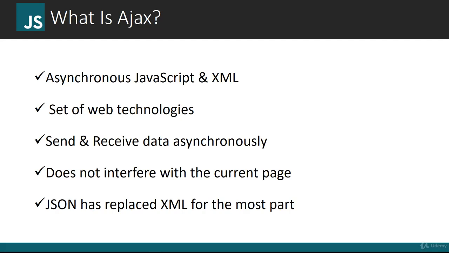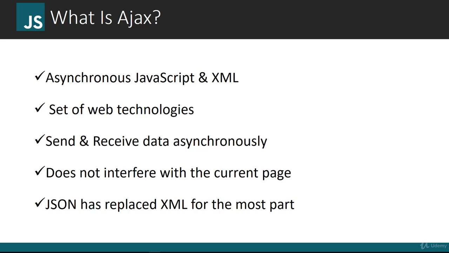All right, so for the next few videos, we're going to be working with Ajax and XHR. Ajax stands for Asynchronous JavaScript and XML. Ajax isn't a language or a framework or a library. It's a set of web technologies to send and receive data from the client and server, and it does this asynchronously. So it's done behind the scenes without having to explicitly reload the web page.